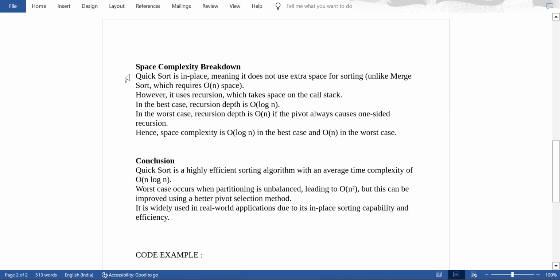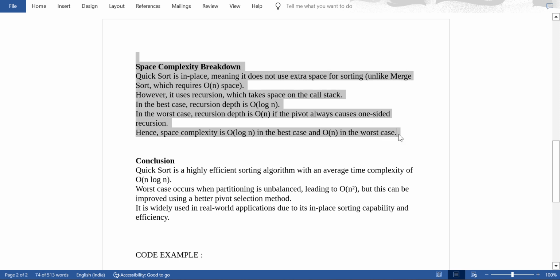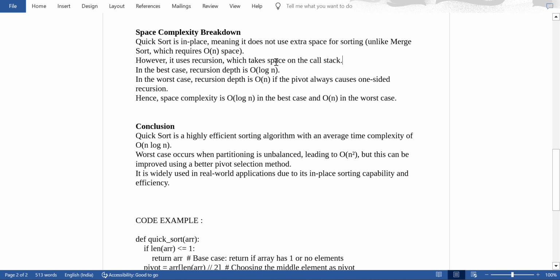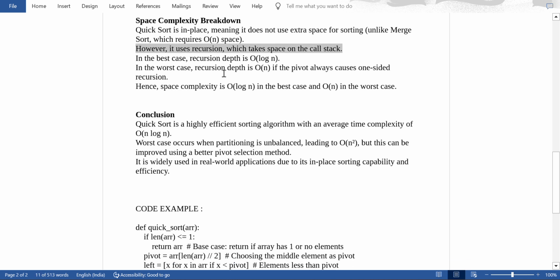Now we talk about the space complexity breakdown. Quicksort is in place, which means it does not use extra space, unlike merge sort. In merge sort we need extra space for allocating the arrays. However, quicksort uses recursion, which takes place on the call stack.